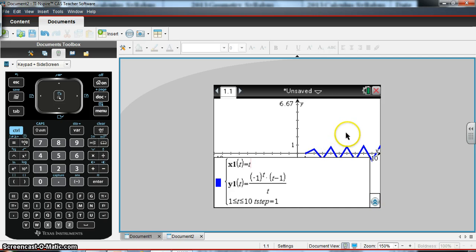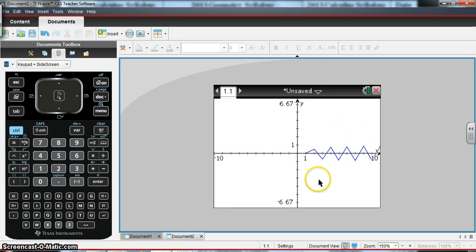Now, if you look at what we have here, this is not exactly a sequence, but it shows what's happening. It's just it connected all the dots. So you see that the sequence is fluctuating back and forth, back and forth, back and forth. We're at the end of the first video, so I'm going to go ahead and save this one. We'll be back in a moment for the next one.